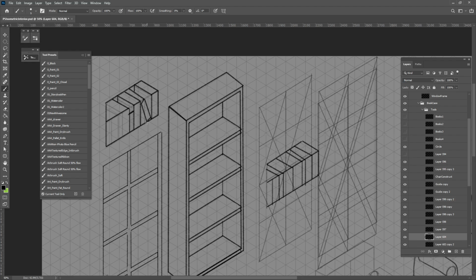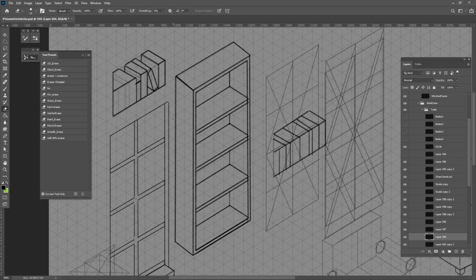This book here needs a base, so we got to take that back. Okay, so not too tough.